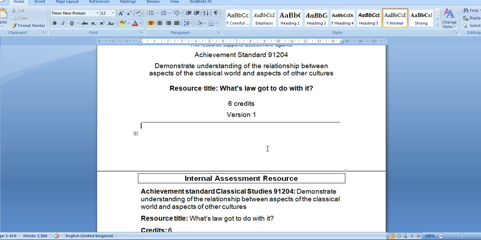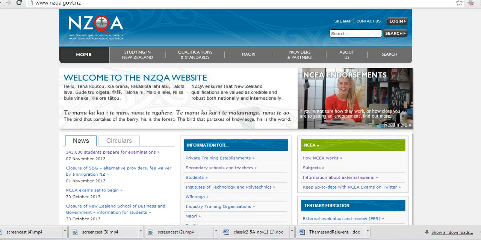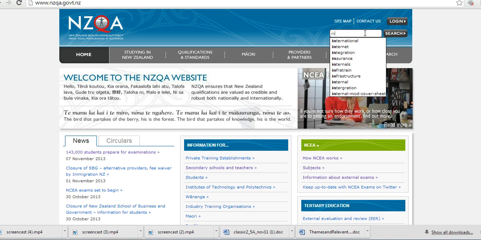So you've written your task, you've modified it, you've gone all the way through with your modifications to the teacher guidelines, the student instructions and the schedule. There is a next step, and that next step involves us going to the NZQA website. So this is it. And the very first thing that you need to do before you use an assessment is you need to moderate it.